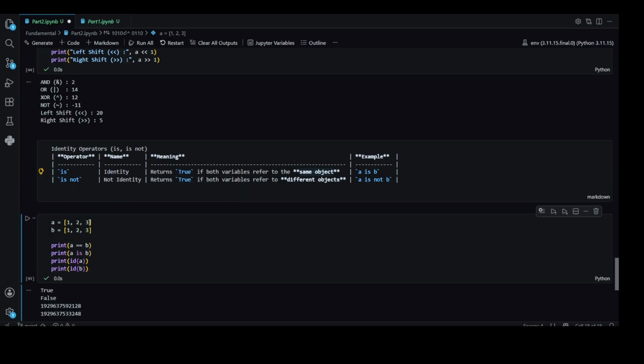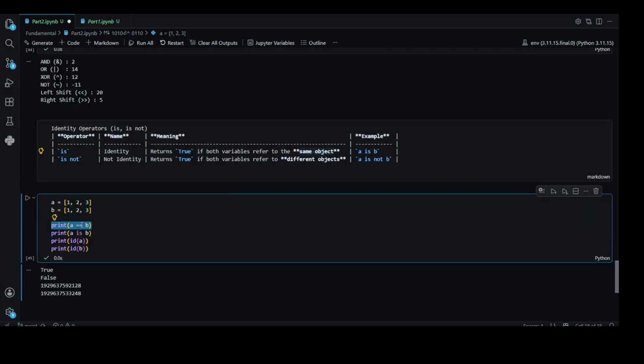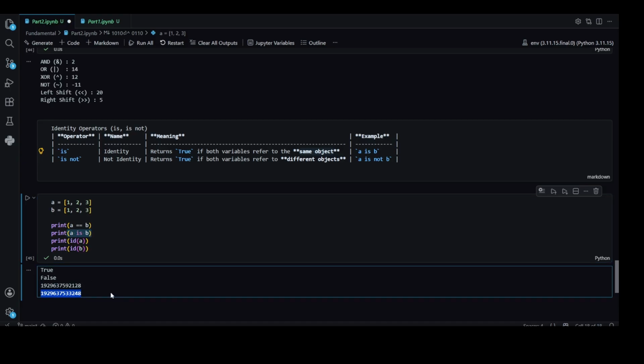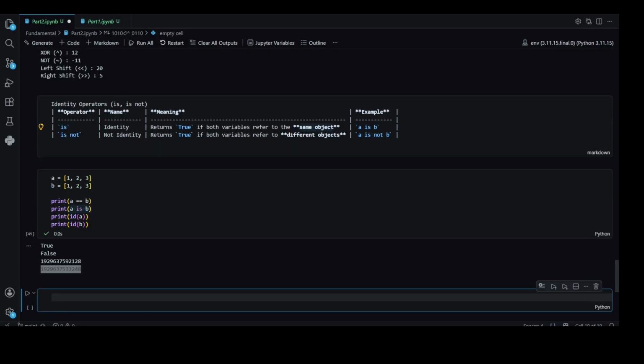First is True, as I told you, both have the same value, not the same memory. And A is B is False. You can see the memory location for the A variable ends with 2128, and 3248 for B. Both have different memory locations, so just because of that, it returns False. Correct?